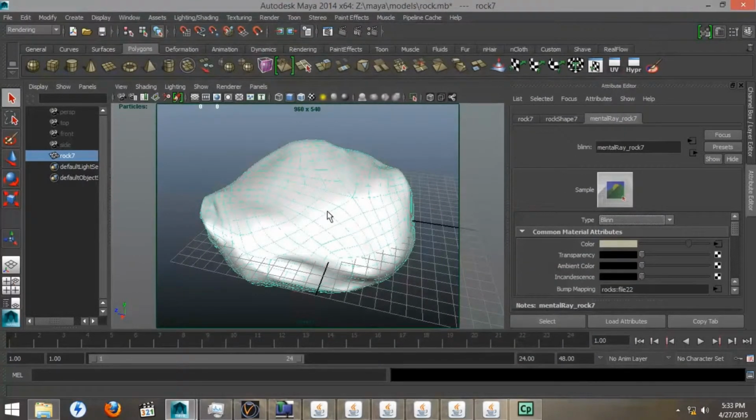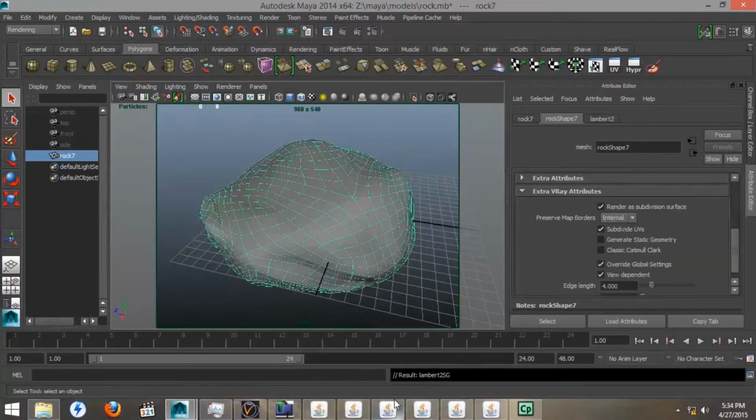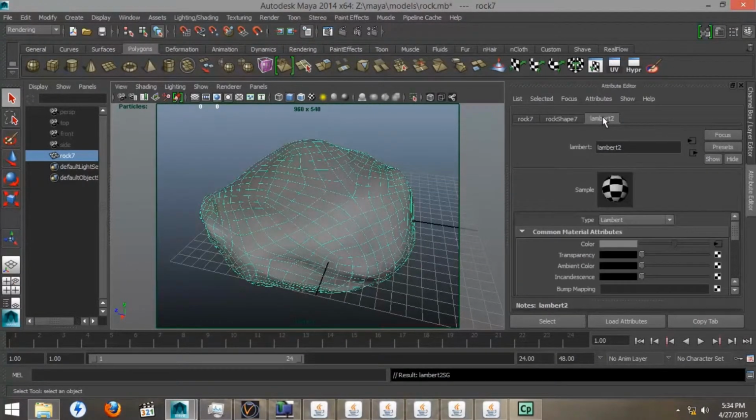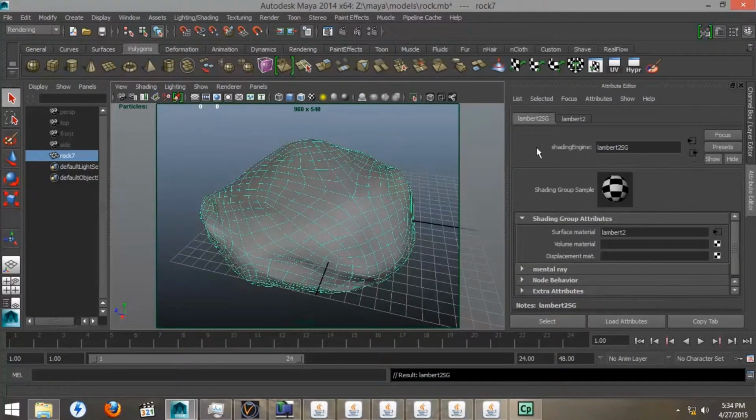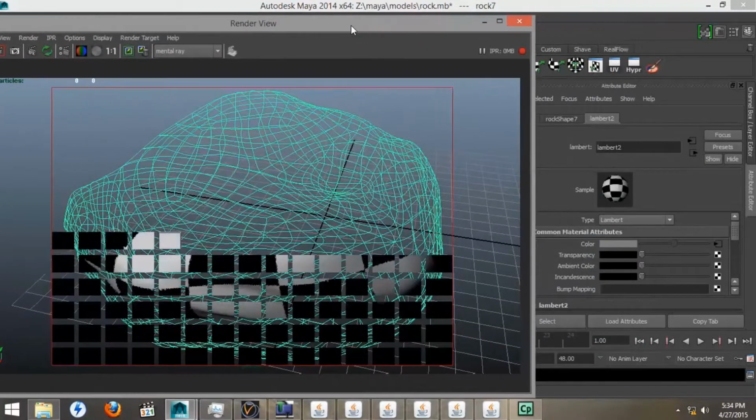Again, we'll assign a different material for Mental Ray, also with the checkered procedural texture. Using the IPR to check to see if Mental Ray updates the procedural texture.